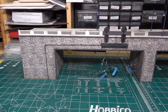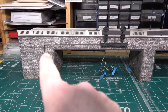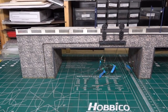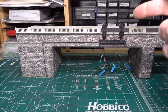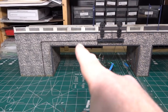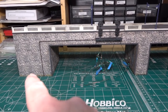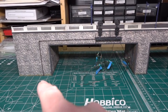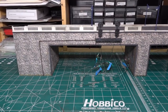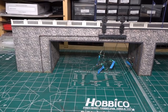All right, so back on topic here. Sorry about that. So I added a little run over here of some conduit. Figured, hey, there's signals, and there's no way I'm going to put the relay boxes and whatnot here on the bridge. So that's some conduit. Bring the cables down, and over here I'll put the relay boxes, battery boxes, and that kind of stuff. I just figured they'd do something like that. It's not the straightest, but it looks okay.